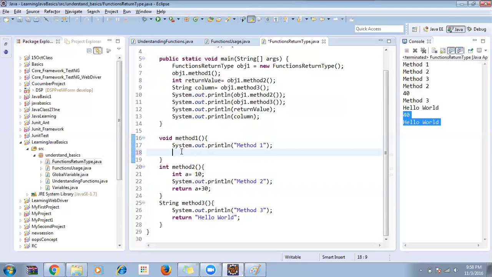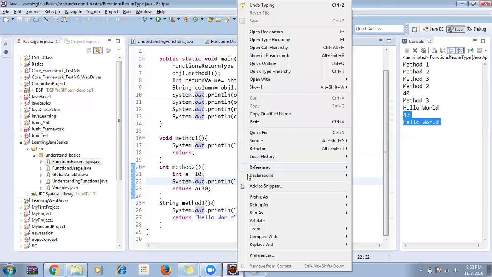For other return types, according to the return type, you have to return some value. Clear now? Yes, thank you.